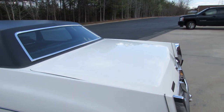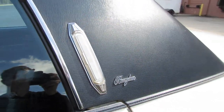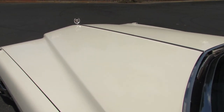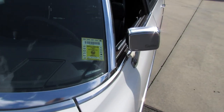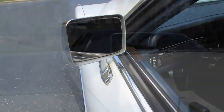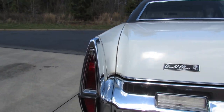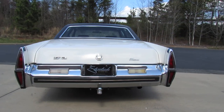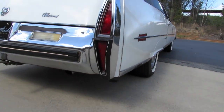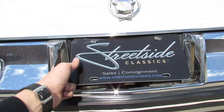As we move to the back of the vehicle: long flat deck lid, the full vinyl roof part of the Brougham package, courtesy lights — or opera lamps if you will — all of the polished or anodized aluminum trim going around the windows, creating a nice clean, more glitzy look, not to mention your manual exterior mirrors. Traditional vertical tail lamps in the rear with a prominent chrome bumper. This particular one has also been affixed with the optional trailering package — these vehicles had quite an impressive towing capacity back in the day. Fuel filler is behind the license plate.